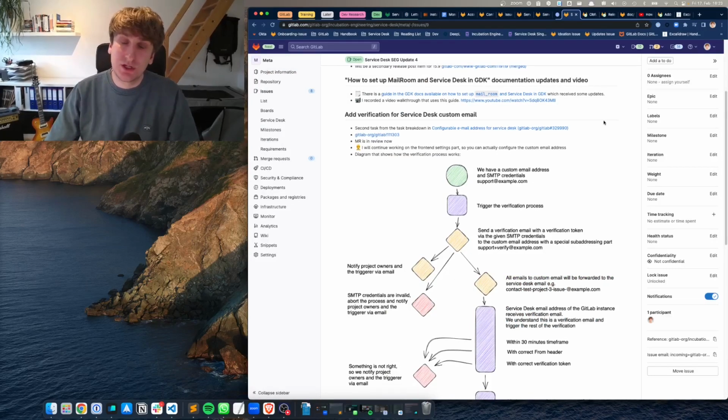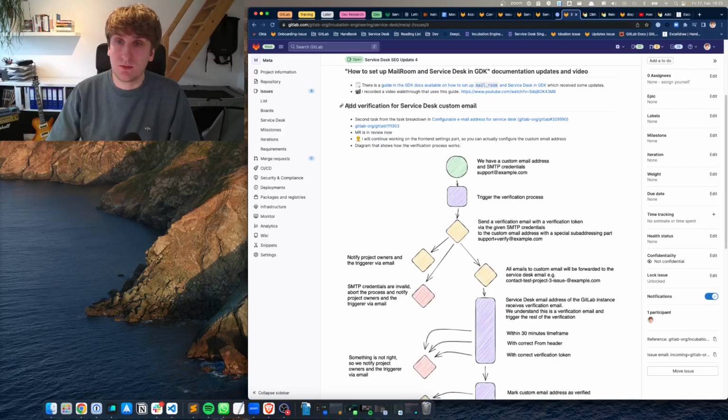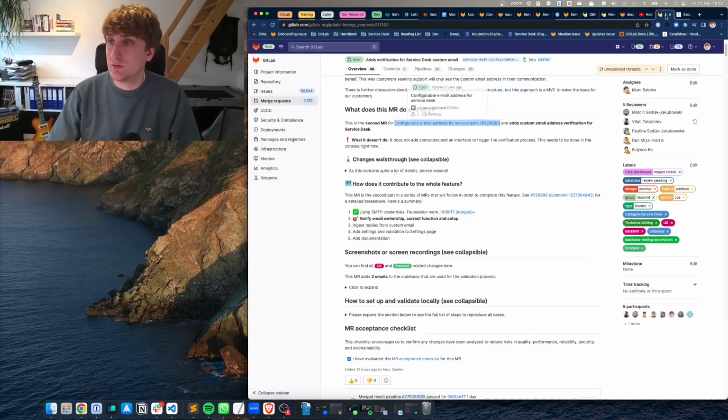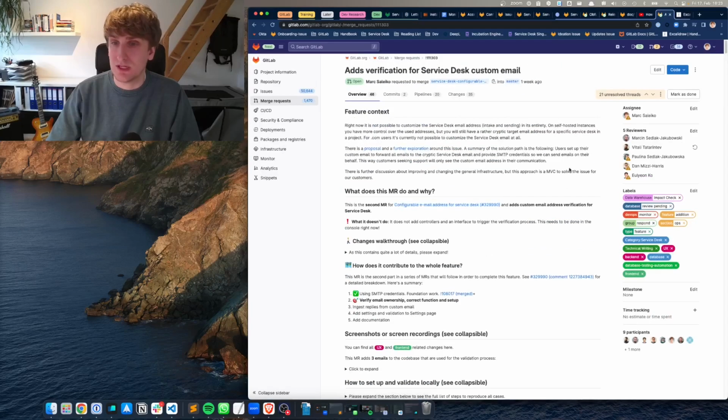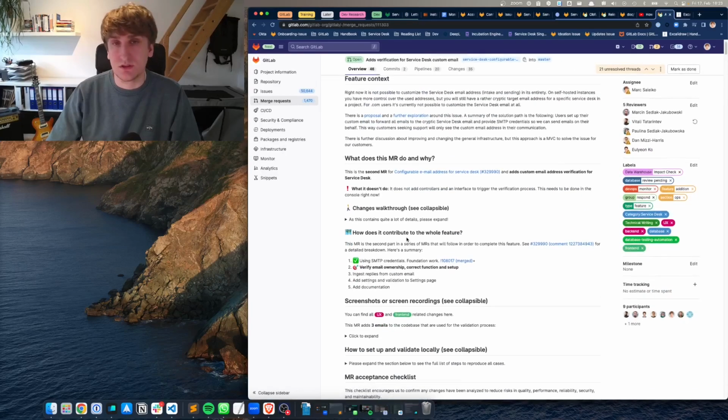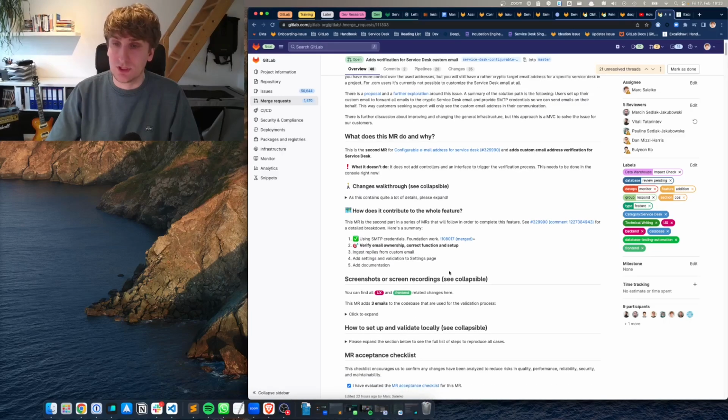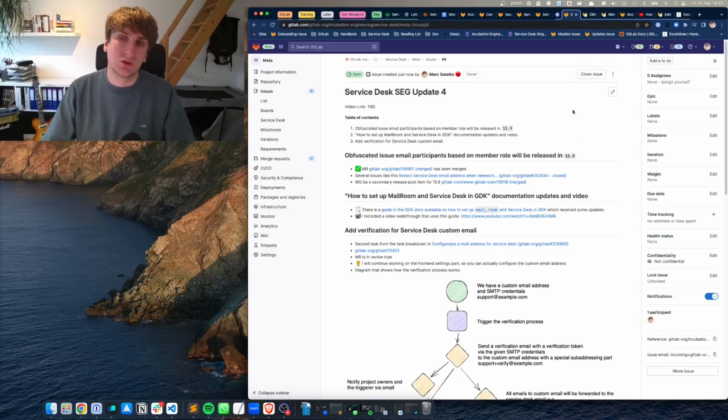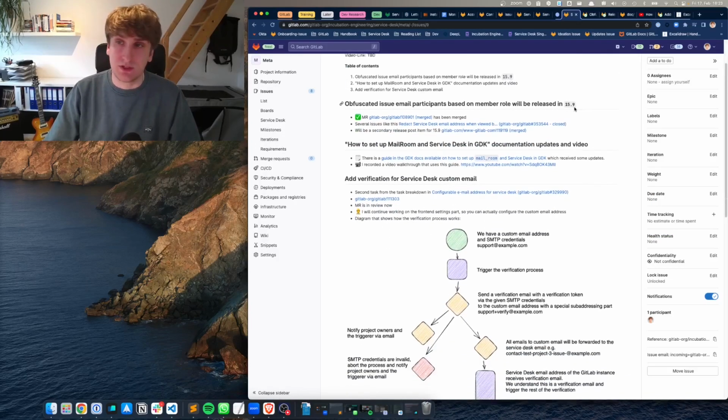And that's the bigger chunk. I worked on that for a few weeks now. It's the verification part for Service Desk custom email addresses, and it's quite a big one, and it's finally done. It's in review. It's this merge request. It has a lot of screenshots of emails that will be sent out with different error messages and a couple of code changes. And I think I can give you a short overview of what's happening there.